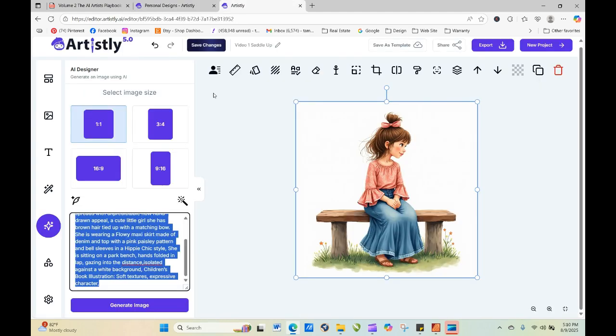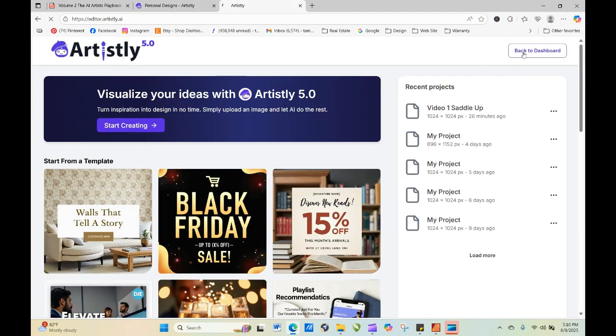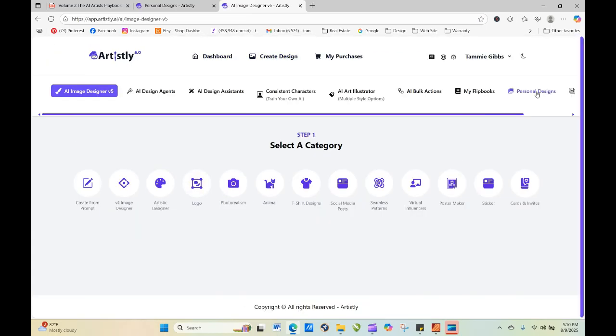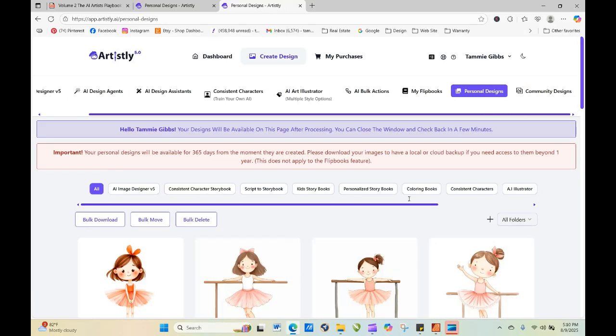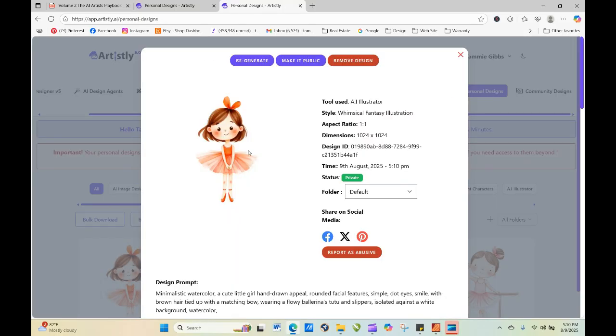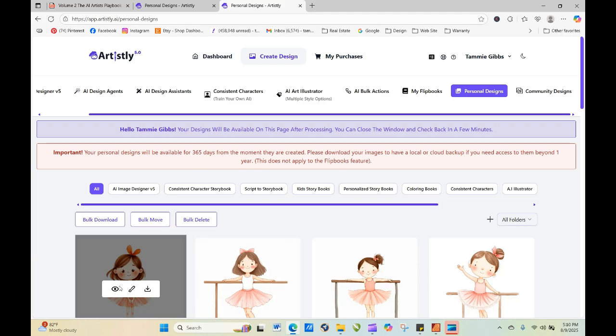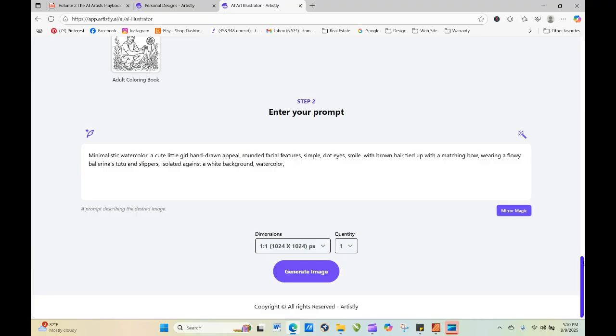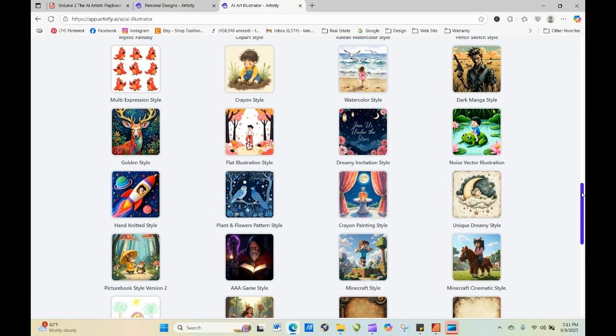And then over in this one, I'm going to go back out and go back over here. And we're going to go into my personal designs, and I'm going to show you this is actually our whimsical fantasy. Now for a fairy and stuff like that, and working with the facial features and everything, I think that this would be a really cute style of watercolor. So I like that. Okay, before we go into the other, I'm going to plug her into this prompt.